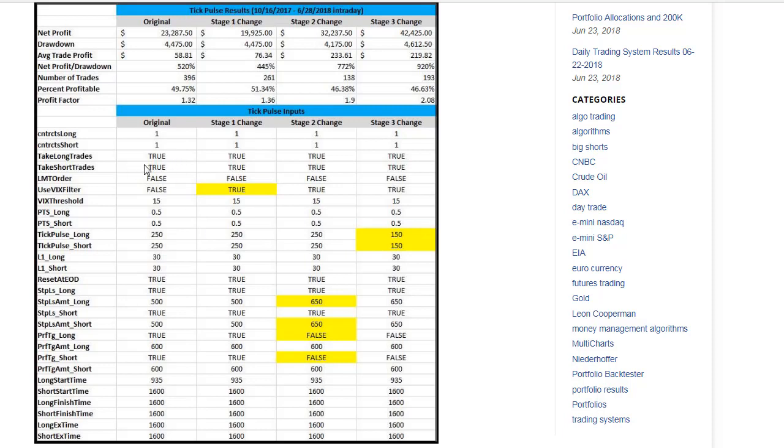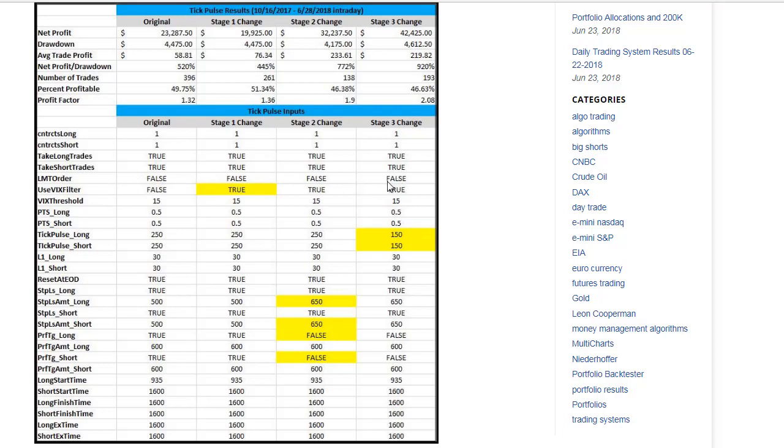Also, I want to show you a correction. I'm going to correct this screenshot from yesterday. It says limit order false. This should be true. We're using limit orders, but you can set that to false and it'll use a market order. And so if you like testing things with market orders because you don't know if the limit order will get filled unless it trades through, you can do that.